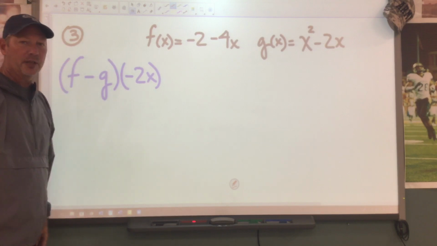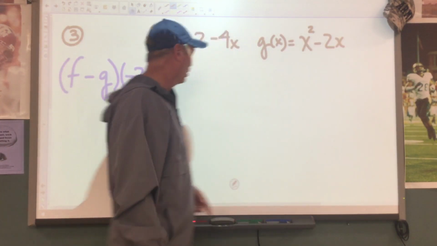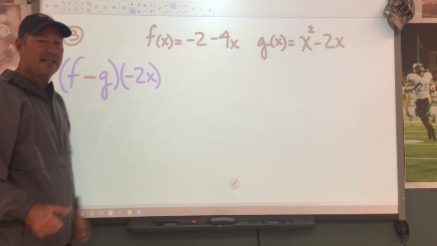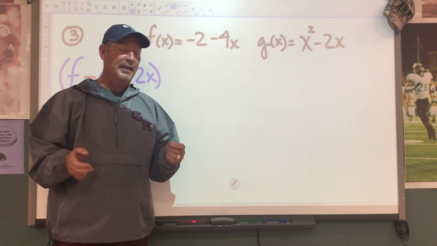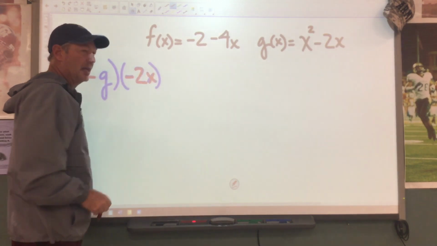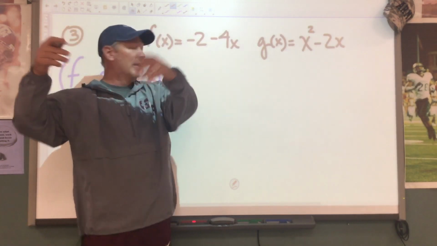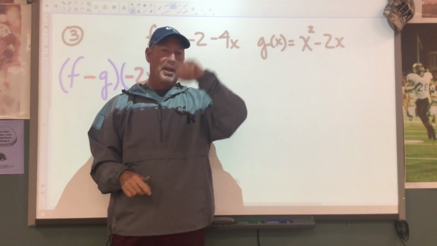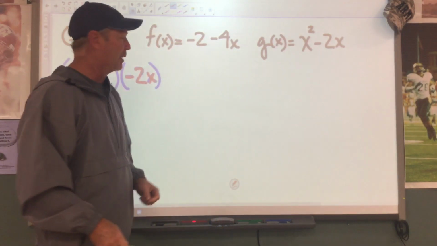I'm looking at number 3. We still have the function of f of x and the function of g here, but look what they're going to ask me to do. They're going to ask me to subtract. So anytime they ask me to subtract, that gets my attention. Now that they have my attention, I look and they're going to ask me to substitute a variable. That means I'm going to take my f answer and subtract my g answer, but I'm going to have to distribute the negative. You'll see what I mean in just a second, but let's take it one step at a time.